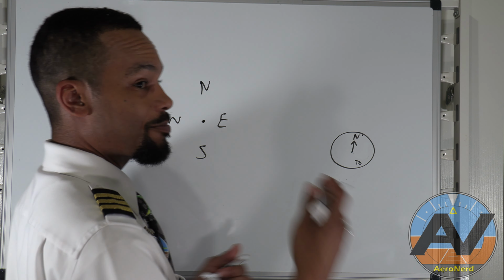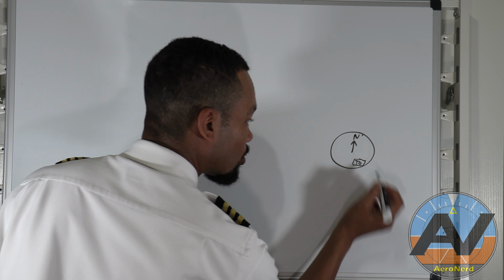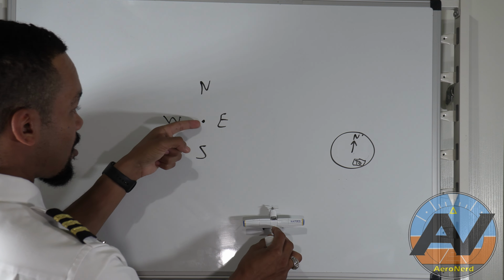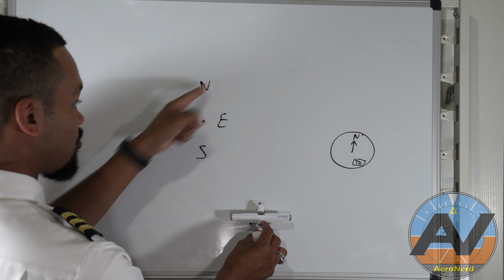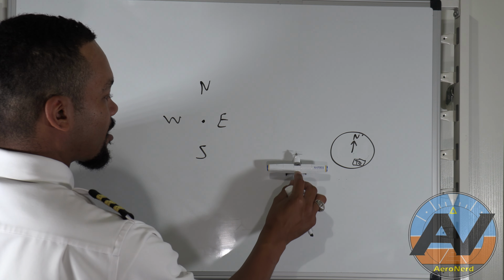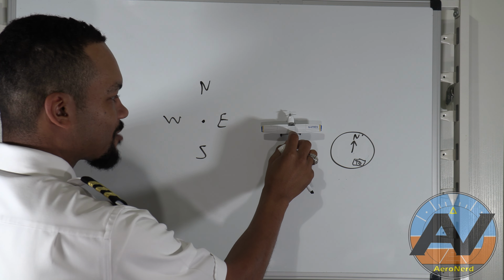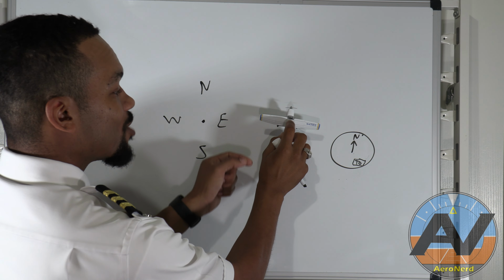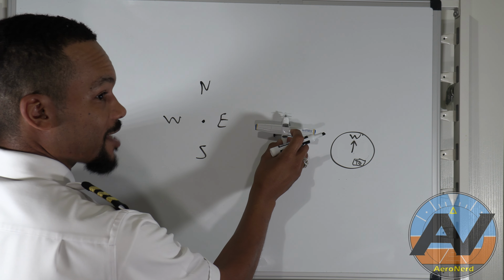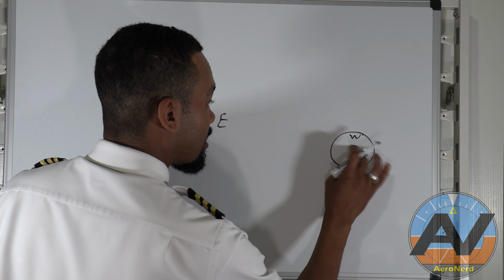Okay, and the next one is going to be the zone of ambiguity. Now what this is, let's say you've got your OBS knob set to north, and you've got a TO indicator in a little window right here, and you're flying this way. It knows that you're flying to the VOR because you've got the VOR in front of the airplane. Anywhere in this range, it knows that it's flying to. Now, if it's behind it, then it's going to flip to a FROM. Now, what happens when you're flying right here and right about here? Am I flying to or am I flying from? How's it going to be able to tell? It really can't, because it's in the zone of ambiguity. Now, if we switched this to west, then it wouldn't be in the zone of ambiguity. You would know exactly that you're going to, because it needs to go this way to get to the VOR. So that's literally what that is right there.